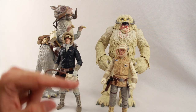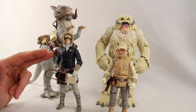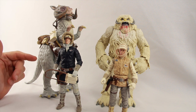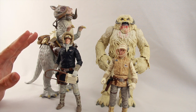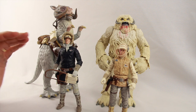But when I did the Luke and Wampa, I did not yet have the Hoth Han and Tauntaun set, and Shartimus has yet to get the Wampa and Luke. So when he did his review for the Tauntaun and Han, he didn't have the Wampa. So I wanted to show a comparison with the two sets together since they go hand in hand with each other.